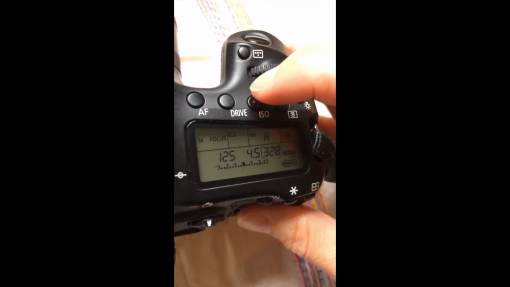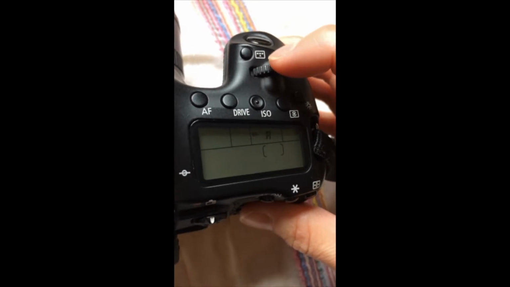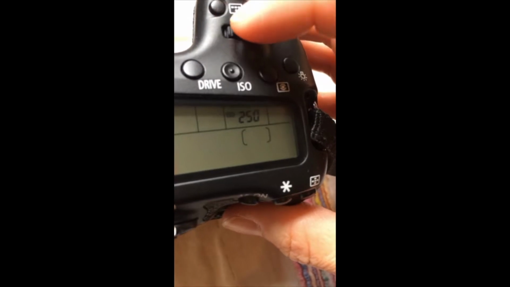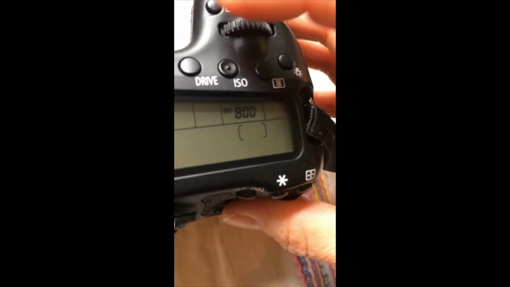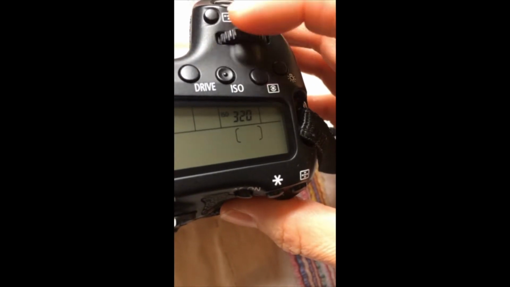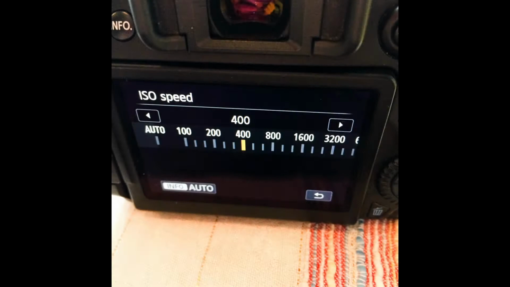So just press the ISO button to activate the ISO setting, and then I find the easiest way is using the main dial on the top of the camera. Just turn this along to the desired speed and you'll see the ISO numbers change on the LCD screen as seen here. Or if you're looking through your viewfinder at this point, you'll see it there too. It can also be changed on the live view screen if you have one, or alternatively, you may have to go into your camera's main menu to select it.